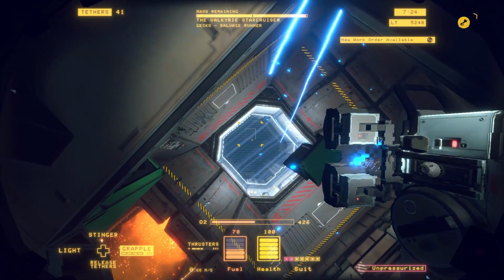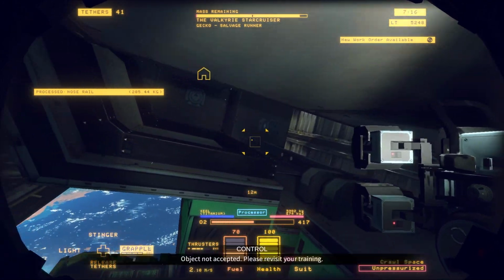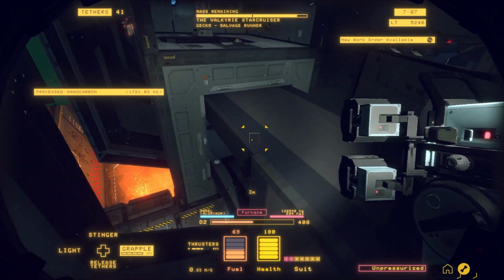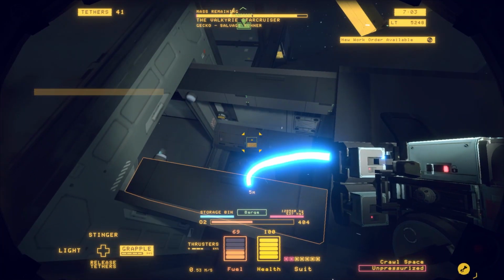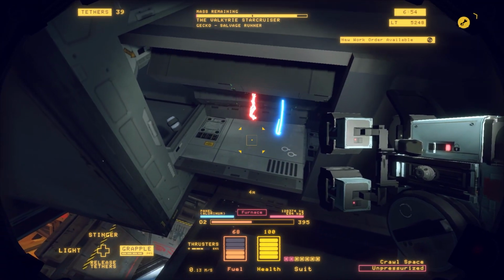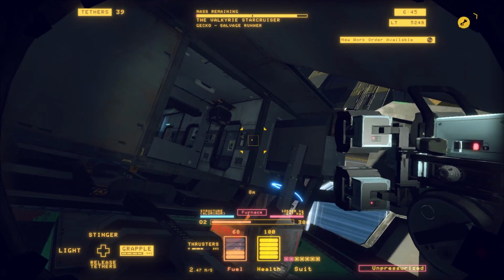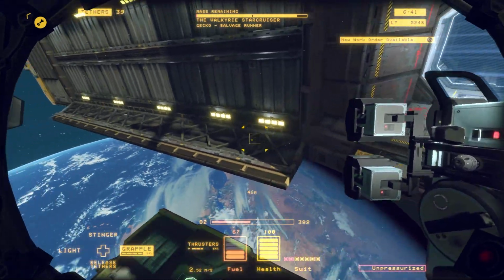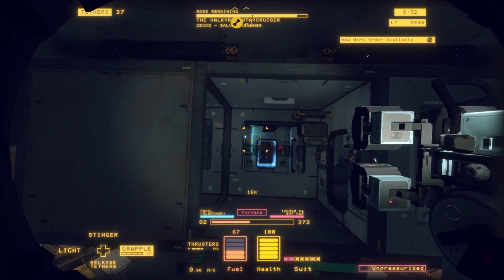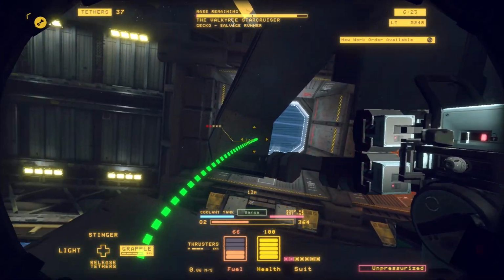Huh? So you should be moving. Valuable object process. Credit. Why aren't you? Object not accepted. Because I didn't actually technically pull these panels up. God, I'm an idiot. Okay, sorry team. Tethers, but oh wow, so that was all a bit of a mess, wasn't it?